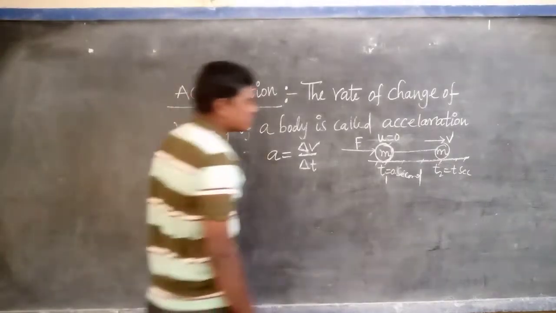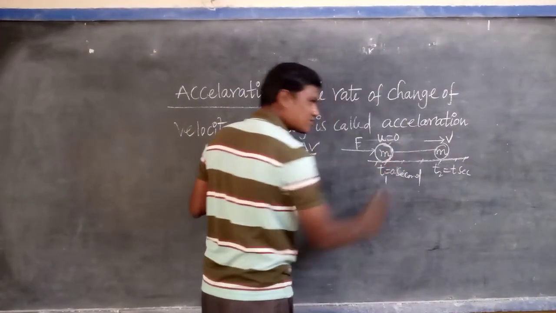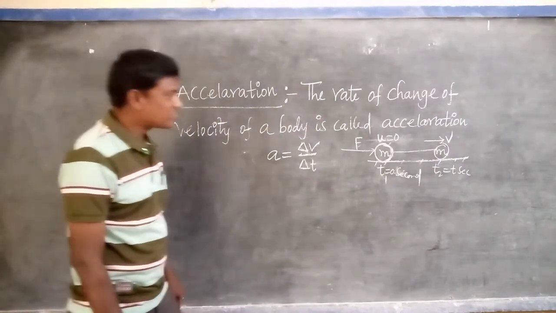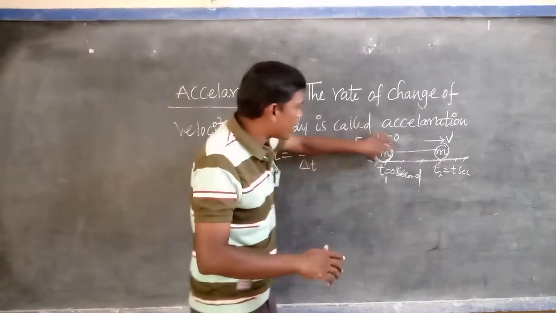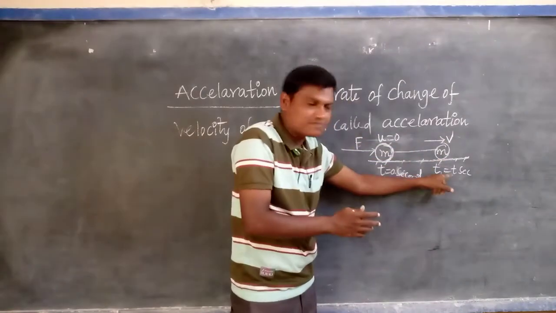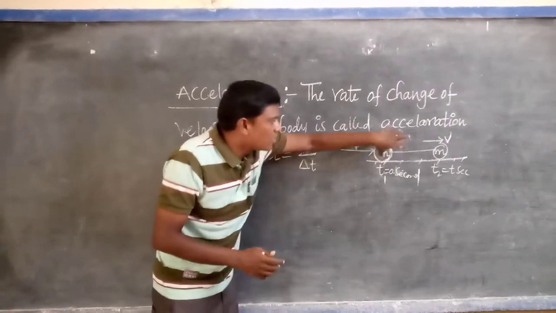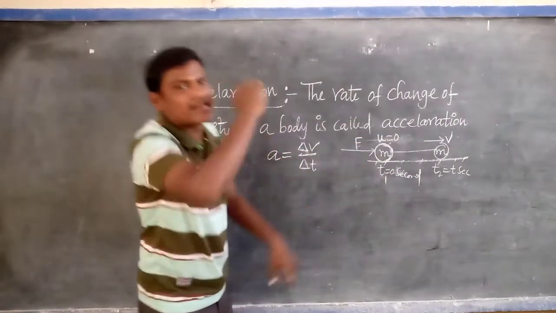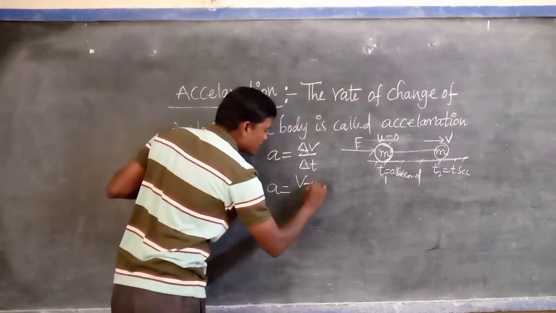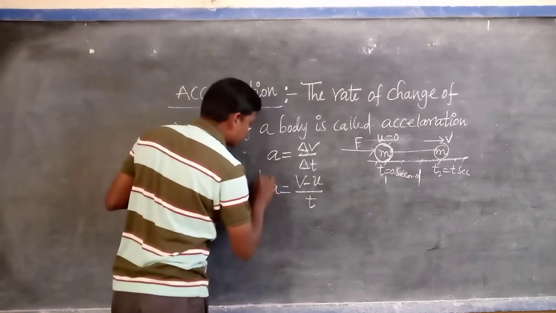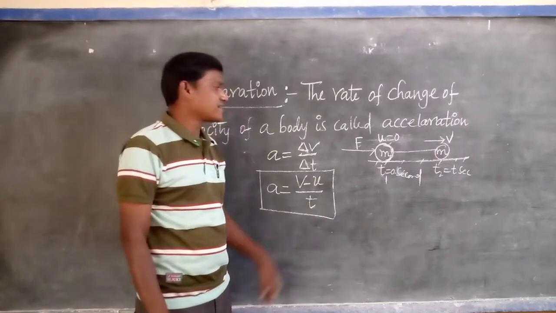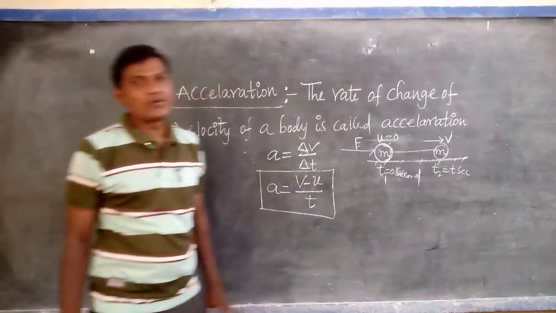Now here we observe that time changes, velocity also changes. The rate of change of velocity is called which one? Acceleration. What is the initial velocity? 0. After applying the force, what is the velocity? It has a certain velocity, meaning velocity changes with respect to time. That's why, in this situation, the body moves with a certain acceleration. So we can also write a equals v minus u by t. v minus u means final velocity minus initial velocity, divided by time. Since t1 is 0, only t remains.